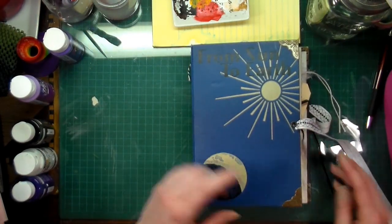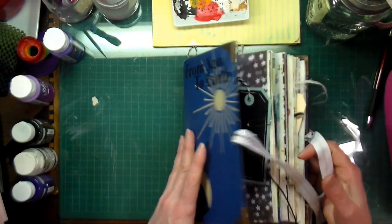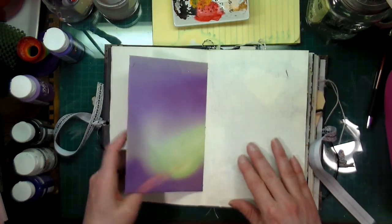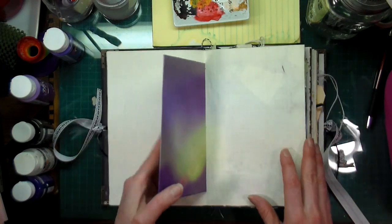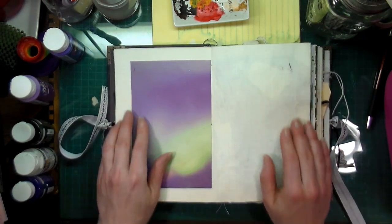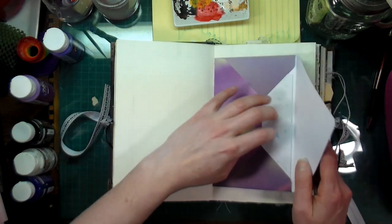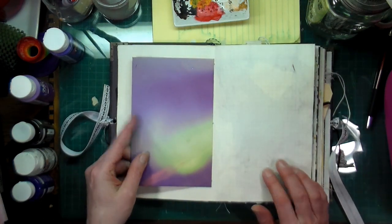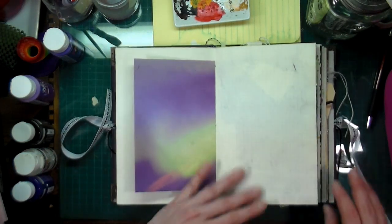But now I feel like doing a bit of mixed media, something a bit messy. So I figured we're gonna play in this journal because I really want to finish it. And there's a bunch of pages that are more difficult for me to use when I'm working on the take five. So I thought maybe we could do some of it. And I'm thinking that this might be a good place for it, just because I'm gonna go in purples, so maybe I can use this as my base.